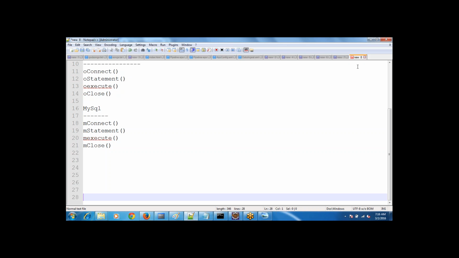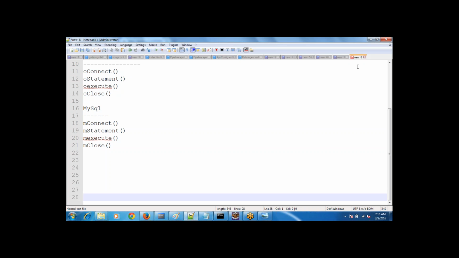In future, consider if I got migrated to MySQL, then again I need to change the whole code, as well as I need to learn the new functions which are available in MySQL. Consider if I move to another company, there in another project they are using DB2 as a database. Then again, I need to learn the DB2 database kind of functions. So what is the main problem here? Here, the main problem is that the developer has to keep on learning the database-specific functions.